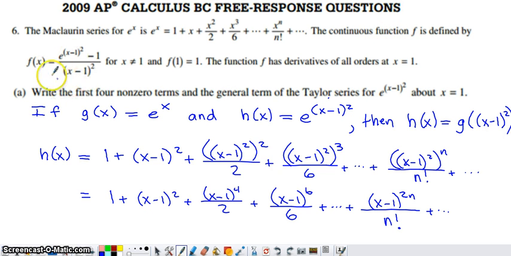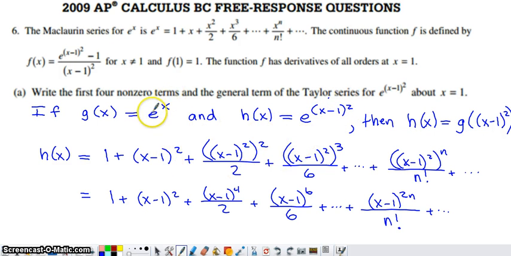Kind of weird that we're not really dealing with f right away. We're dealing with this one little component in f's numerator. So just to provide some notation here, I called g of x e to the x, and then h of x is this function right here that we're trying to find a Taylor series representation based at 1 for. And then I can relate h and g. H of x would then be what g of x is, but with this quantity replacing the exponent, replacing the x.